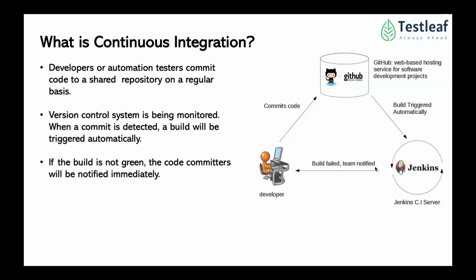So let me repeat: continuous integration is whatever code, it could be a tester's code or a developer's code, whatever code you are trying to push, gets combined into GitHub or Bitbucket or whatever code repo you have. Then version controlling systems use webhooks, which notify the build server like Jenkins, which pulls the code and makes a build out of it using Maven or Gradle, whatever build tool you use, and then deploys it into a particular environment as a stage gate, right? So this is what is called continuous integration.